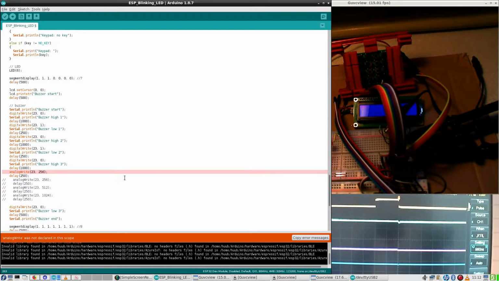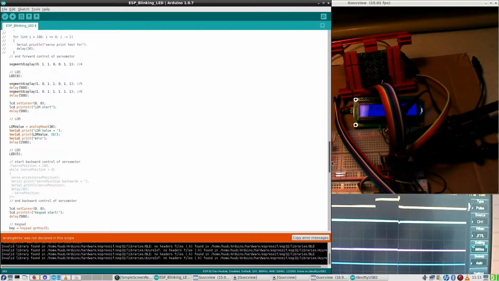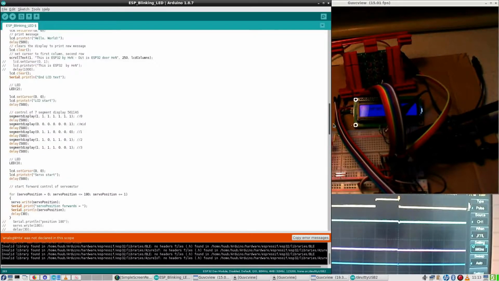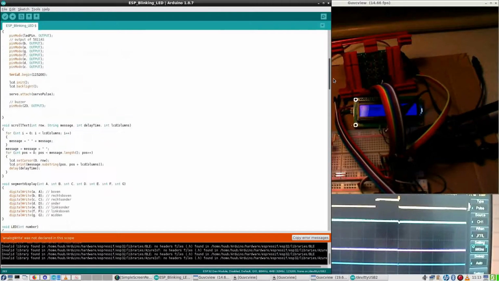And I just realized why the analog write won't work. Using Arduino, you have to declare something to be either an analog pin or a digital pin, and I didn't. So for the time being, this will be not used. Then the keypad once again, which is one of the very first parts of the whole thing.